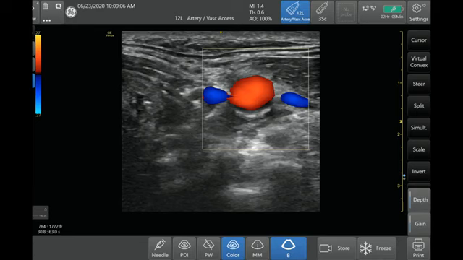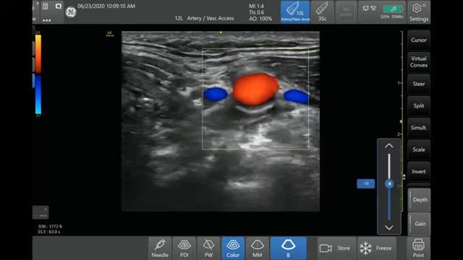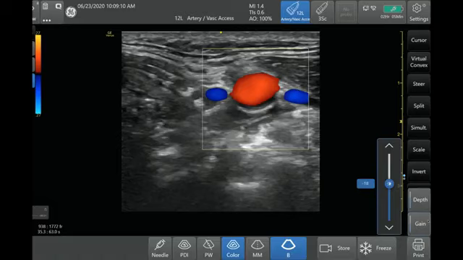The next thing you can adjust is the color Doppler gain. Here, this is the gain button. When you're in color Doppler mode and you push the gain button, that will change the gain of the color Doppler, not your grayscale gain. It won't change the actual brightness of this gray-black area. It'll change how much signal you're actually picking up from the color Doppler itself. So keep that in mind when you adjust your gain settings in color Doppler mode.